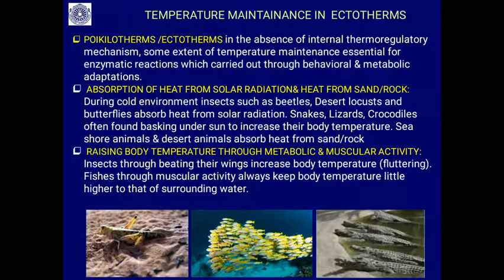So this is how ectotherms or poikilotherms adapt to changing temperature or temperature extremes, as you can see. Ecto means from the outside, it maintains the temperature. Temperature maintenance is very important, because every cell has something like 4,000 and odd enzymes activity, biochemical reactions or metabolic reactions. So all these reactions are enzyme catalyzed reactions.